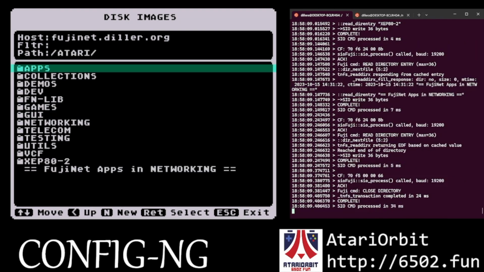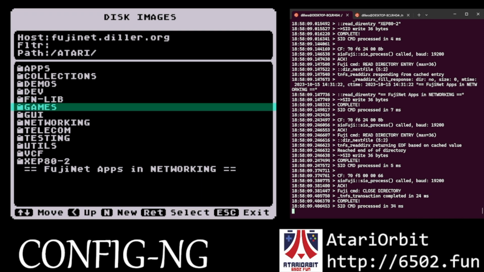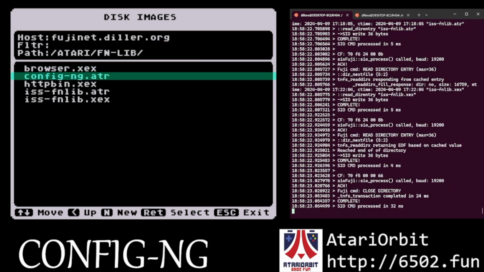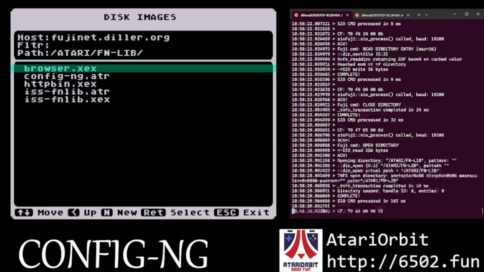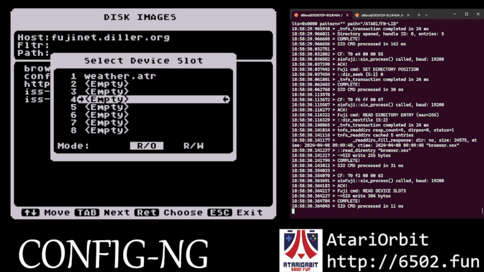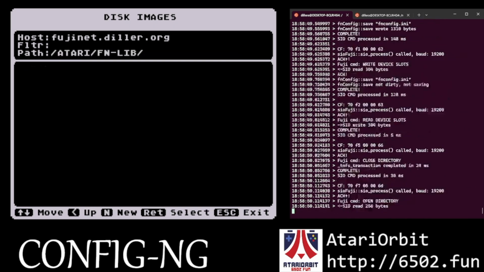And we will go in and grab something. You can see right away it's got a slightly different font, slightly different look, slightly different kind of highlight there. I'll grab the browser, the Contiki browser. That's fun to look at, and we looked at it last time too. Grabbing that, we can see that not only does this load, but it actually has read the existing fnconfig.ini file that I had used with my previous config, and had weather already mounted as drive 1, and it respected that and loaded it right up. But I'm going to mount Contiki on top of that.